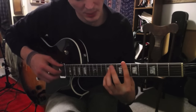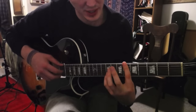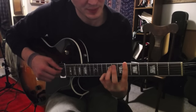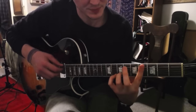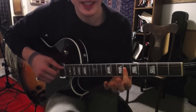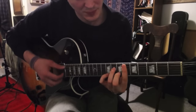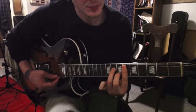So I play the root, that A-flat with the B-flat on that sixth string, and then strings 3, 4, and then hammer that ring finger on that F, fret 8, string 5. So we've got. And then we just play this little D-flat major triad on fret 6, strings 4, 3, 2. And then I come into an E-flat minor 7 again.